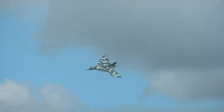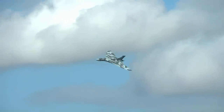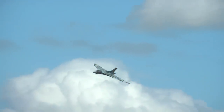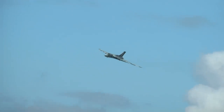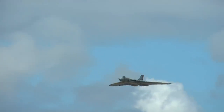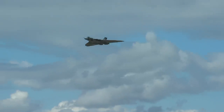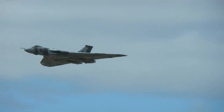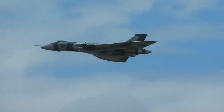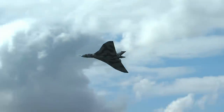As she comes back in towards us this time from half right, this is when they'll be opening the bomb doors, so please be ready to wave. I'll give you the word. The conditions are absolutely perfect for this because the light here is lovely with this beautiful blue sky and the puffy white clouds — how different from this morning, how lucky we are when the weather situation suddenly improves. On this long display line she goes further down — bomb doors opening — wave!